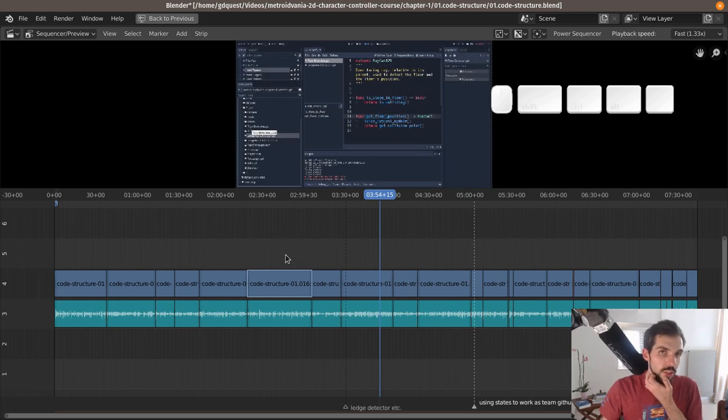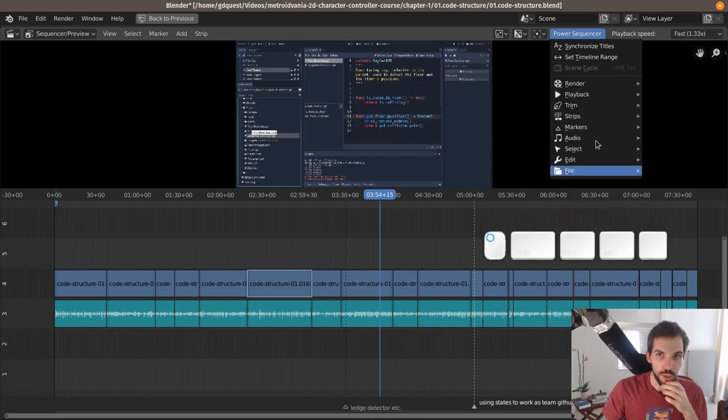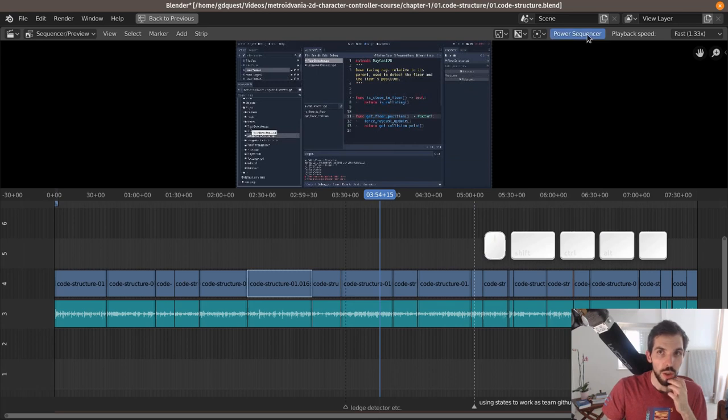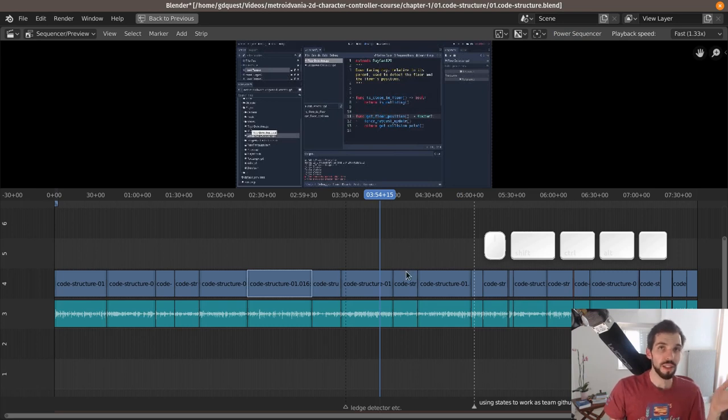So you have lots of small tweaks like these that you won't necessarily see, but that are quality of life improvements. We've made dozens of these, really. When you are in the sequencer, to learn the features and to find the shortcuts associated to certain features, you have a Power Sequencer menu. And there you can see in the submenus, you will find the shortcuts for each of the features. So please give it a try.